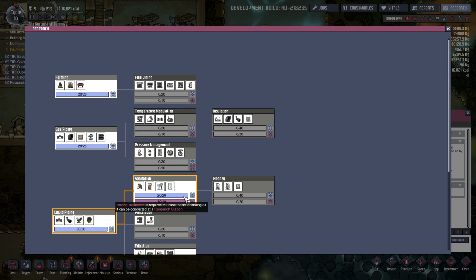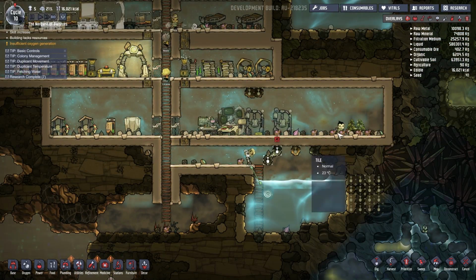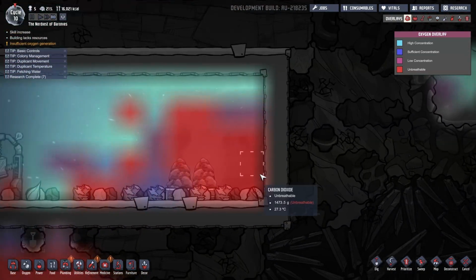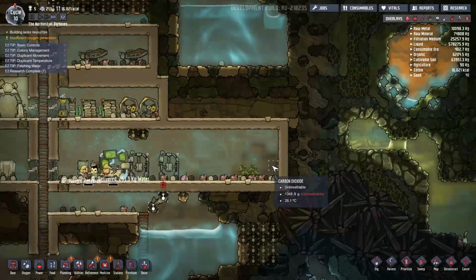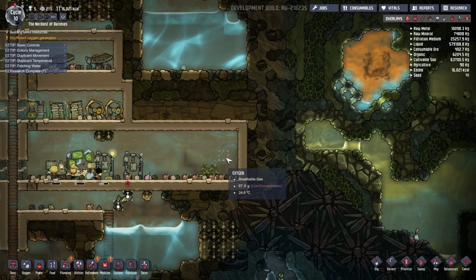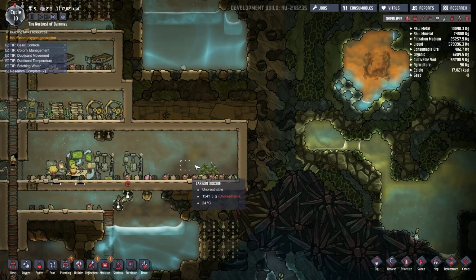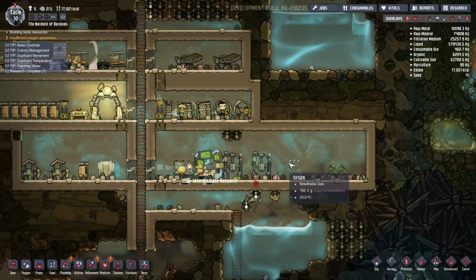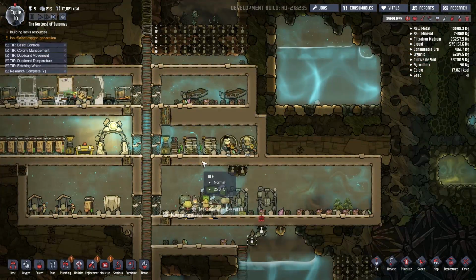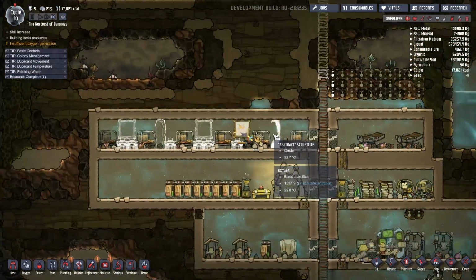Next I would take, let's take percolation. I like having purification devices. It does look like they're making some kind of process over here against this carbon dioxide. Although I'm a little bit confused where that carbon dioxide's coming from. We are getting a lot of carbon dioxide over here, and I can't really figure out where it's originating from. I don't know if maybe it's just being pushed that way by all of our oxygen generation or whatever. But for whatever reason, it just seems to all be collecting right there, which is a pain in my ass.